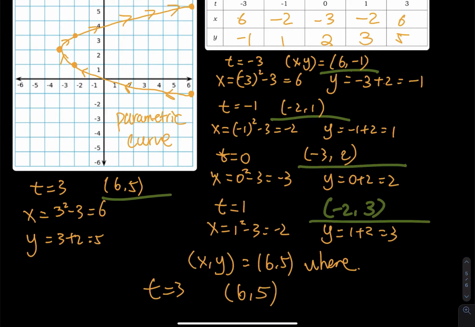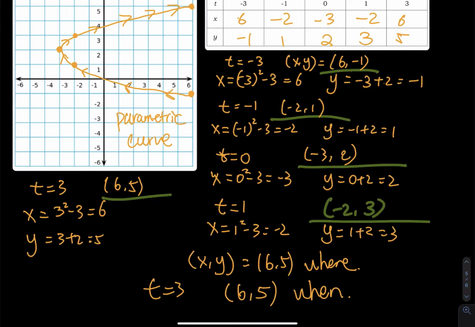This answers the question of when, because if you just look at y equals some function of x or x equals some function of y, you only see location. There is no time, because the particle travels on this path. We do need to know the time. In order to find out the time, we have to use parametric equations. The time t is my parameter. We are going to link the parameter into multiple equations. So that is not the end of this problem.